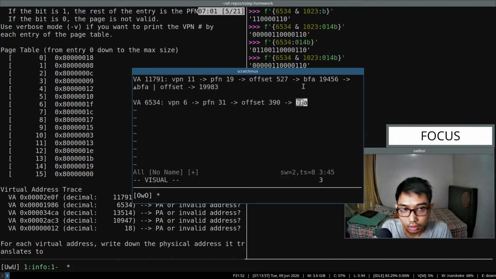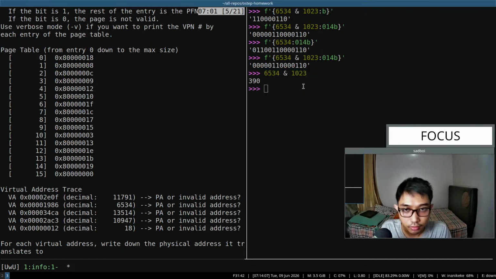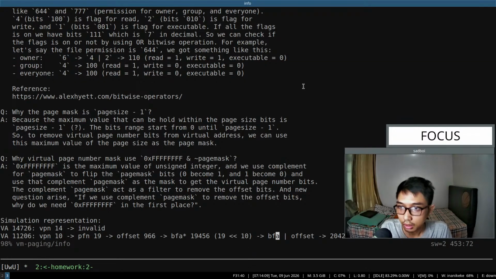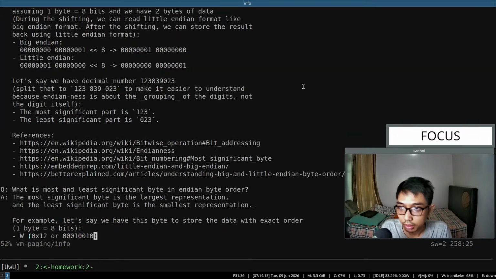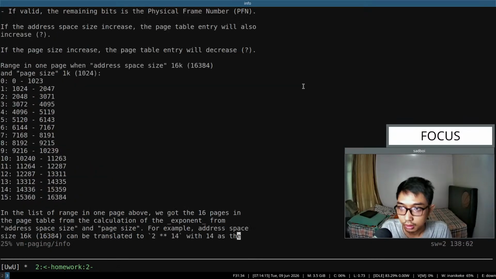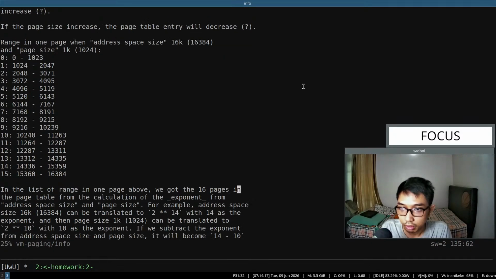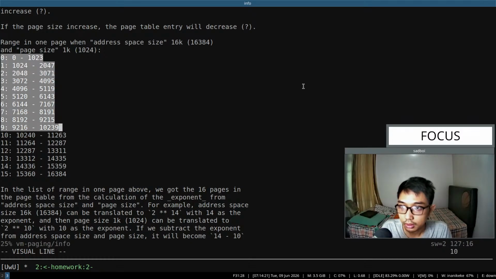And then we need to get the base frame address, basically the base address for this page frame number. If you remember this, previously I created the page table with the range, something like this.